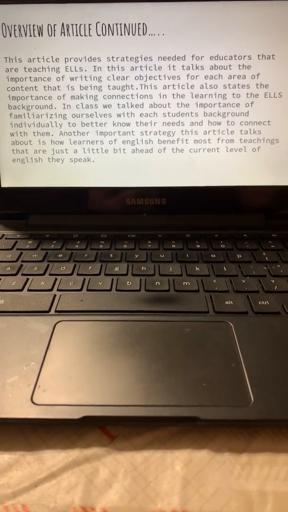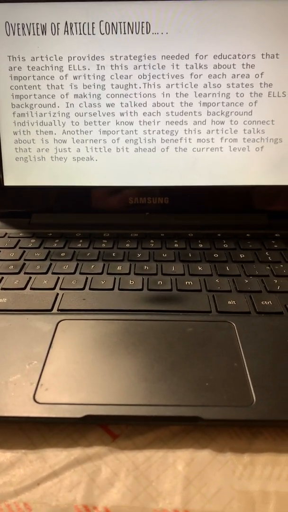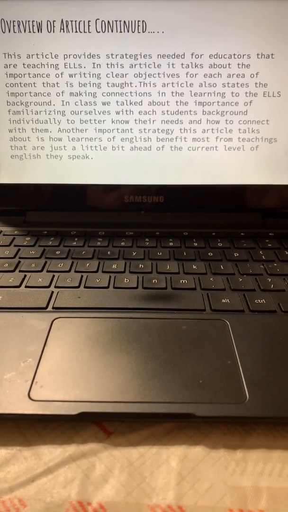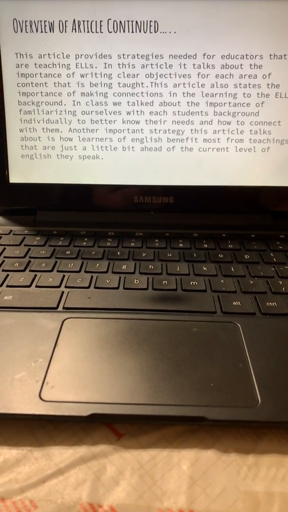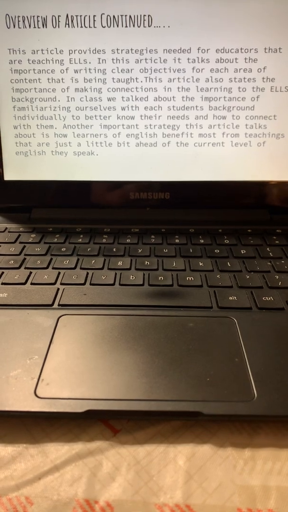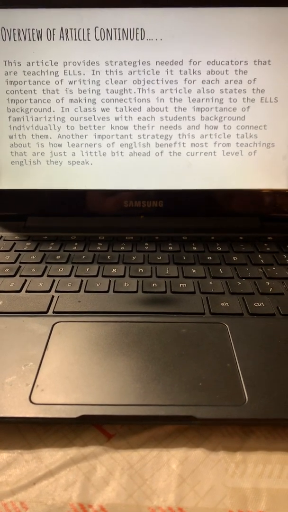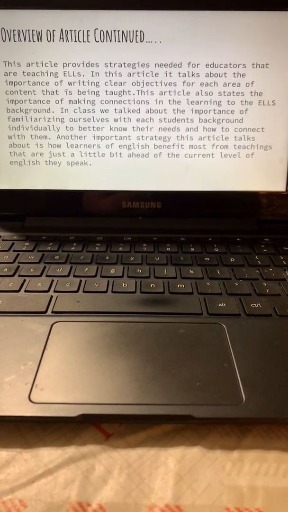Was my goal met? Did the ELL student benefit from this content, and were the objectives met? Did they take everything from this content that they needed to know?